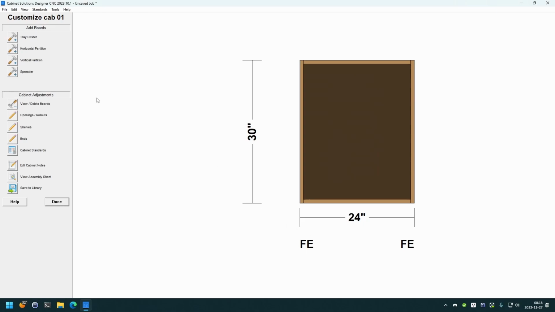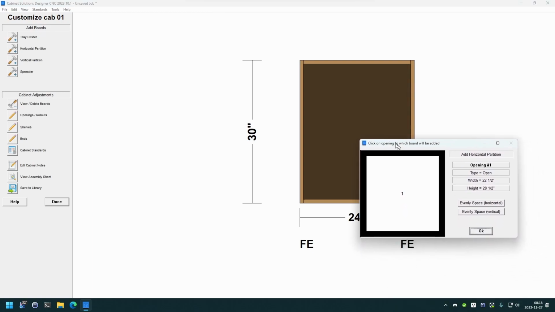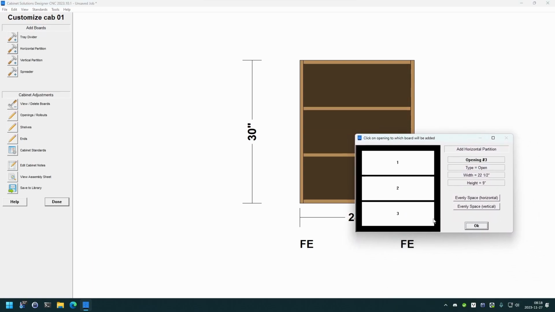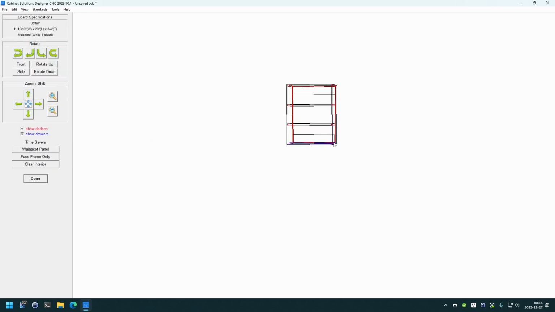Now in this one, I'm going to place in horizontal partitions. I'm going to place 2 of them. And then go to my view and delete boards and remove my parts that I don't need.